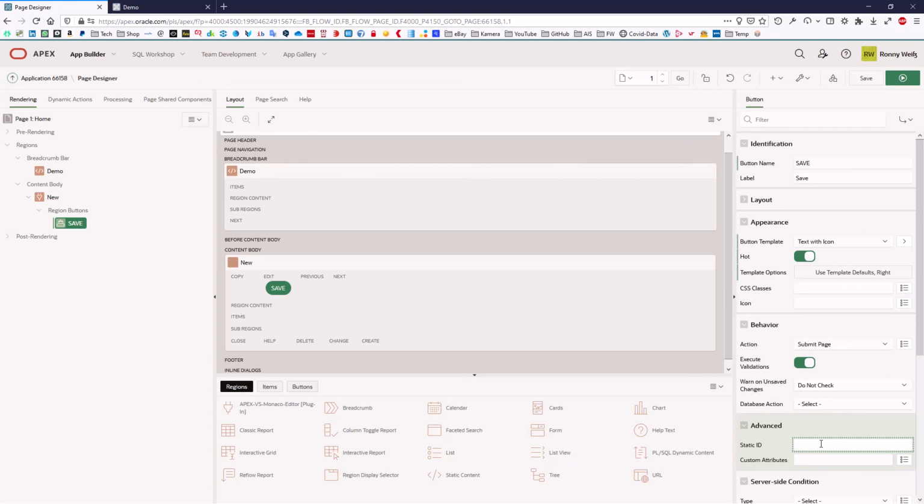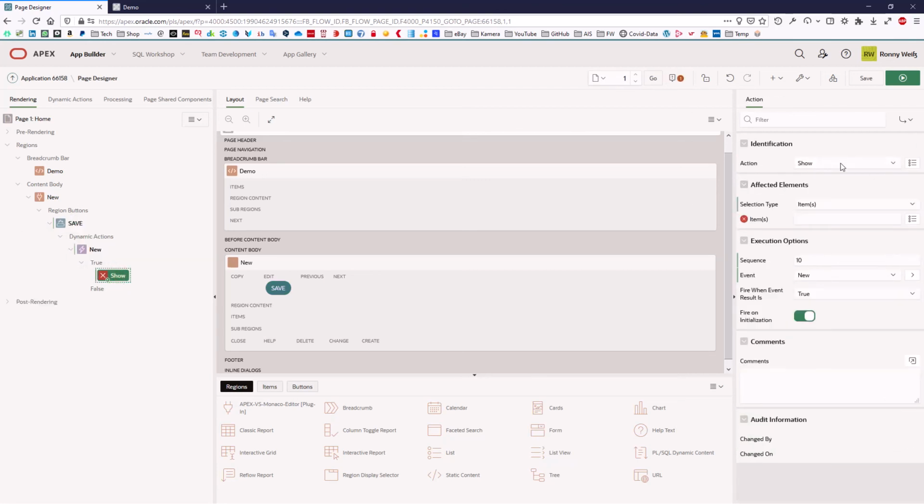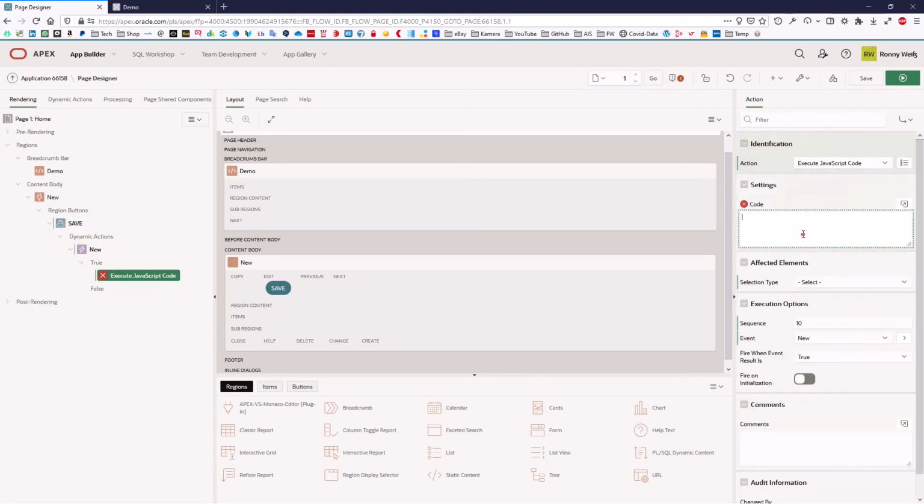I will set a static ID, code editor, and then I will make here a dynamic action where I fire JavaScript. Point trigger save.